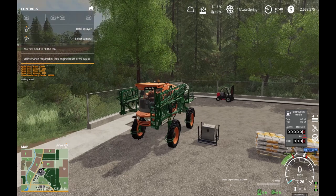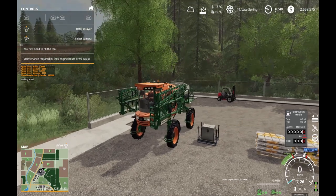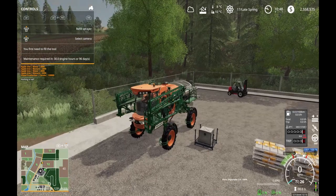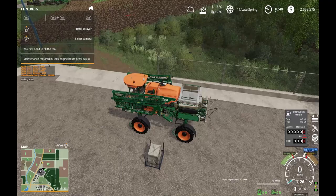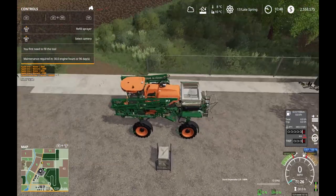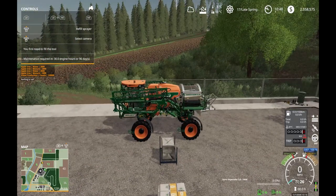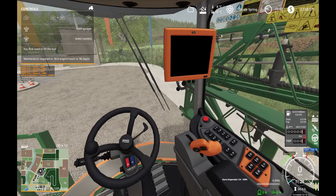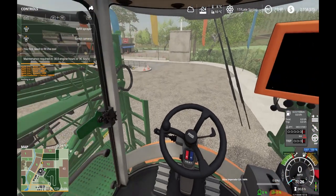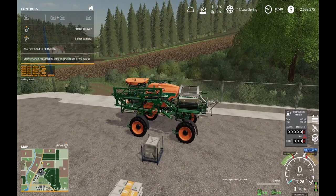equipment. I usually like going for mods because they're a little more realistic and I just enjoy the different features that mods have. But this piece of equipment caught my eye because it can do solid fertilizer and of course solid lime, and it can also do liquid. I never really paid attention to this thing before. It's called the Stara. And I purchased it with GPS. We'll see how that works. But yeah, I'm excited to try this thing out. I've never even paid it any attention.